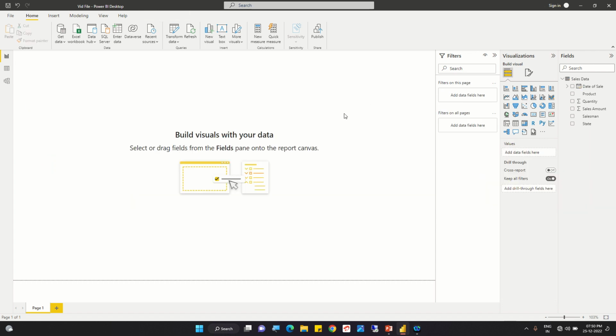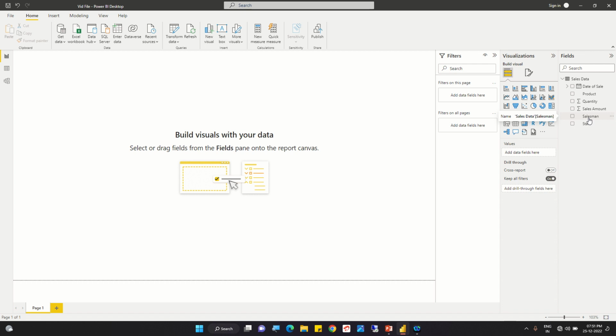So we'll solve the challenge here. Basically, as the case explains, there are two text-based data. For example, the company wants to award the salesperson who has made the maximum sales state-wise. Therefore, state is one text-based data, that is called a text field. There is another also, that it wants to award the salesperson state-wise.